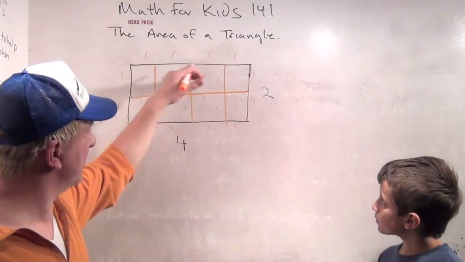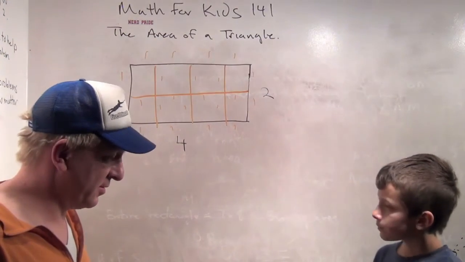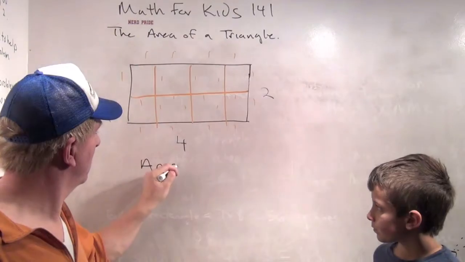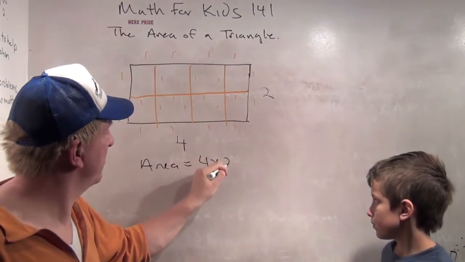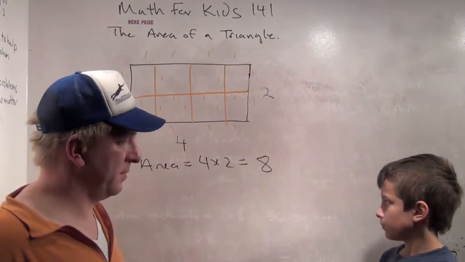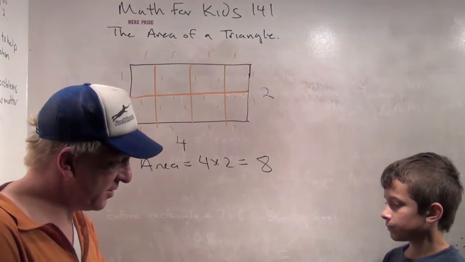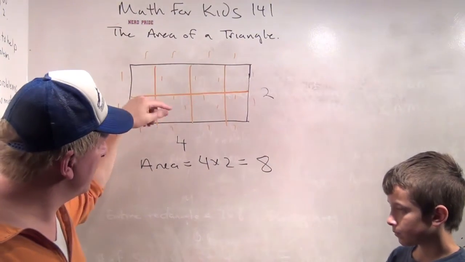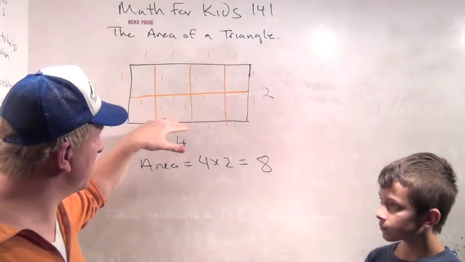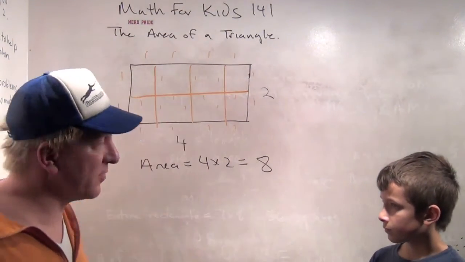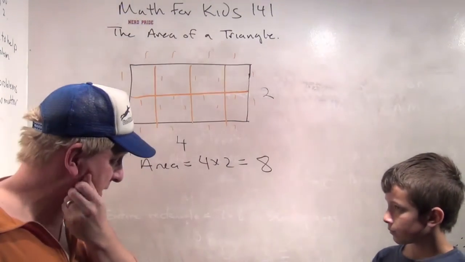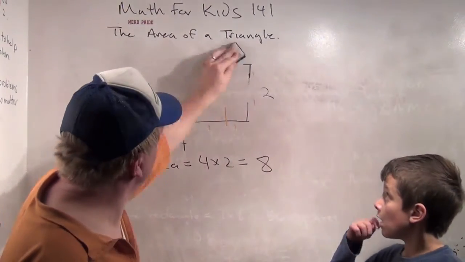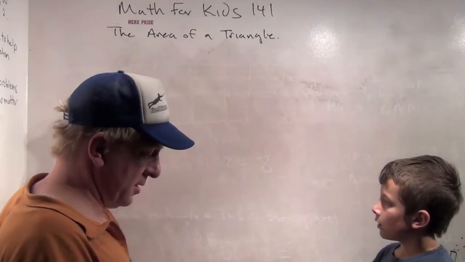There were 2 rows of 4, so we say that the area equals 4 times 2, which is 8. Okay. Well, that's nice. So if we can chop up rectangles into squares that have side length 1, we can find the area of those rectangles just from our basic building block, right? That's nice. But now what happens if we have a more complicated picture like a triangle?